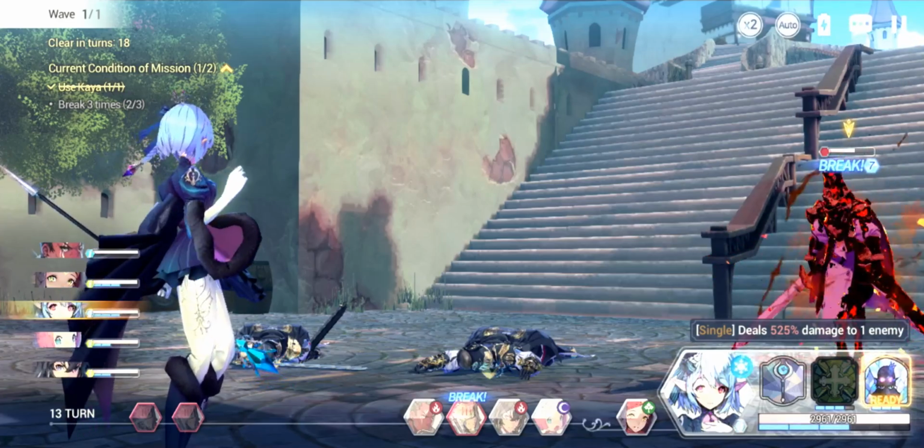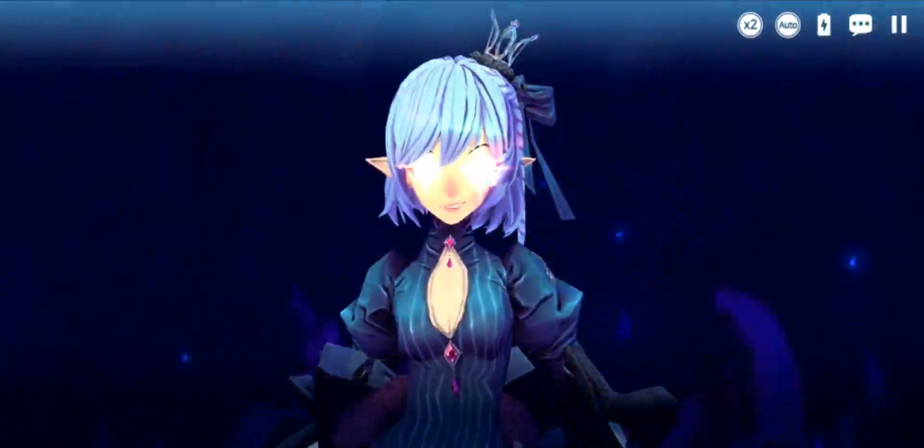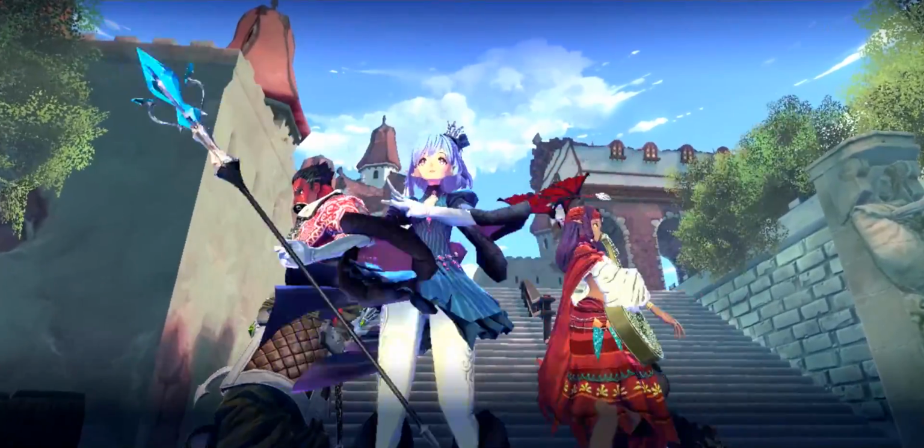So let's go ahead and activate a character's ultimate ability. This one does 525% damage to one enemy. And a lot of the abilities, usually like the second and the third ability, which is like the ultimate ability, sort of. It's not really like an ultimate ability, but the more powerful ability has these really over-the-top animations, and I love them. They're like butter smooth animations. They look really great. And there's my overall team right there.